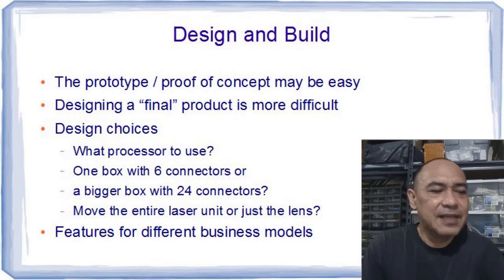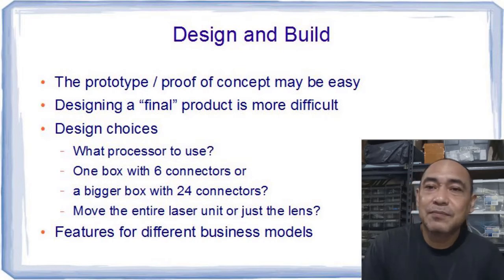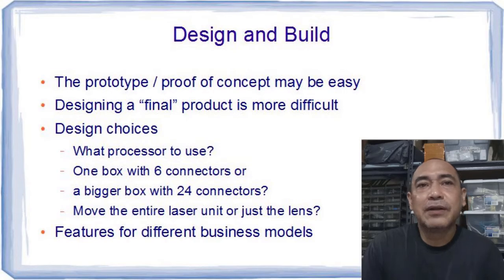For example, you have to choose your processor. So, what are you going to use? Arduino works, but there are certain things that you need to consider, like how many lights would you want it to control? Will the Arduino do? Or how would you want to control it? If it's just a fixed sequence of lights that will never change, then you can just hard code it into the Arduino. But if you want to be able to change it dynamically, if the user wants to have special lighting sequences, then you need to be able to talk with the chip more conveniently, with whatever you're going to use.